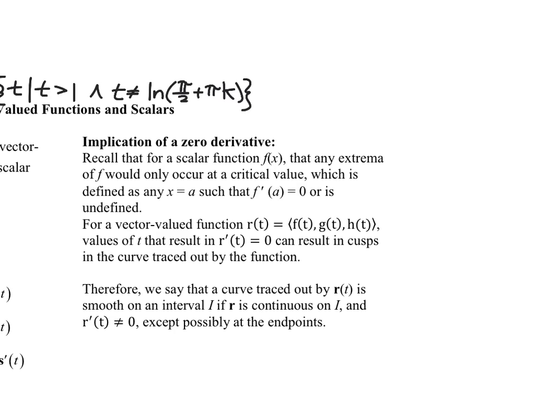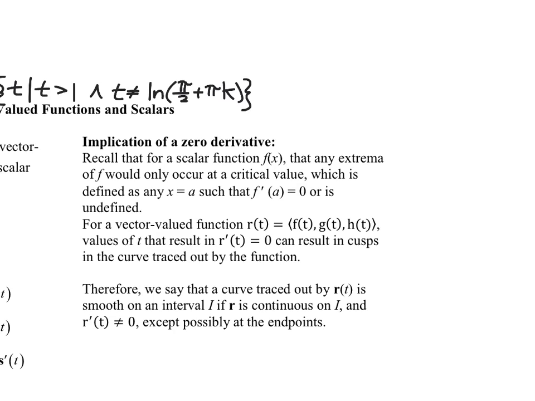All right? So when in doubt, pop it in your calculator, and you might say, well, what about the h of t? Well, just do it for the f of t and g of t and see what's going on with that, because in parametric form, you can put the x and y in and see what's going on there, because really h of t is just giving you the height. All right? So see what's going on with x and y. Maybe that's enough to give you a sense of what's going on with the graph overall.